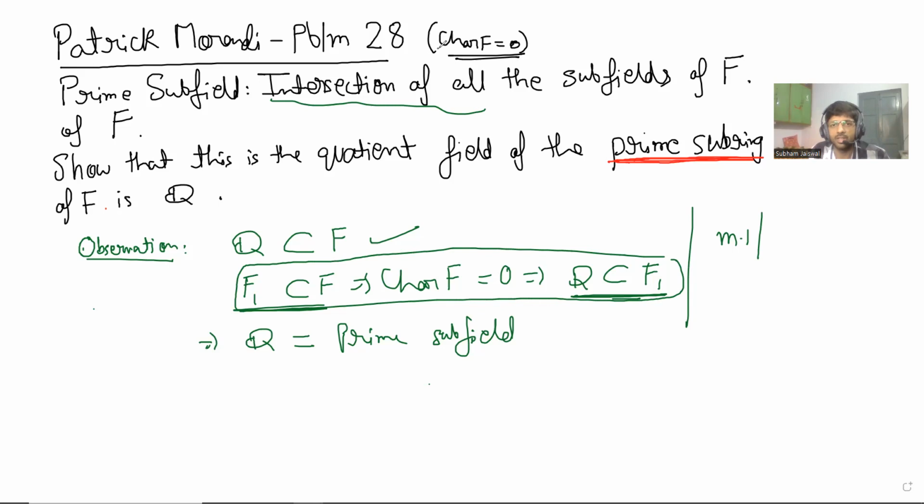Yes, exactly. Here I assume the characteristic is 0, just to simplify the question. Otherwise you have to look at Z mod P. That is similar. Oh, I get it, so you are doing both the cases together. I'm just separating them. It's the same thing. If you do it like that, then also you get ZP. It's easier there because there is no Q. ZP is a field itself. So anyway, this problem is absolutely trivial, I would say.